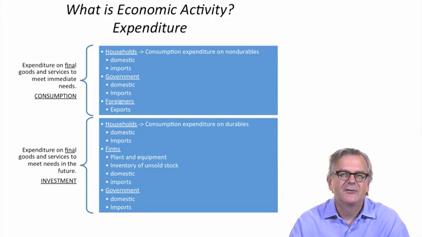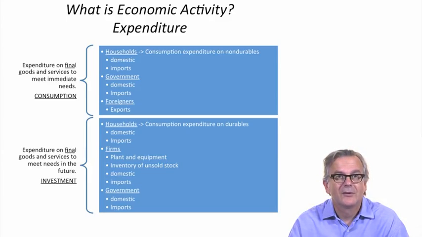Basically, what we're saying here is that a firm has produced some stock but not been able to sell it in the current period. It's going to hang on to that stock, and the future need that meets is that unsold stock is available to meet demand at some point in the future. So it satisfies our definition of investment, that is, it's something that's going to deliver a benefit or meet a need at some point in the future, and for that reason we include it as part of firms' investment.